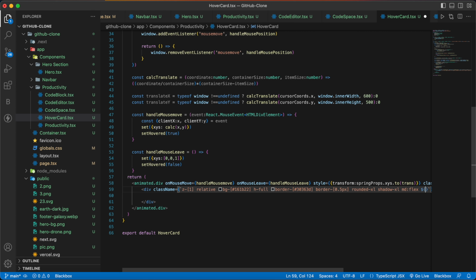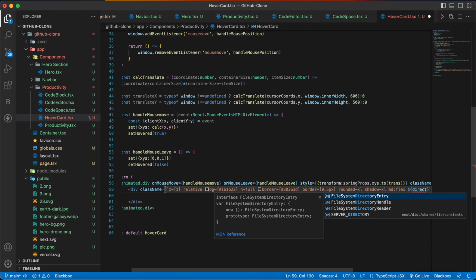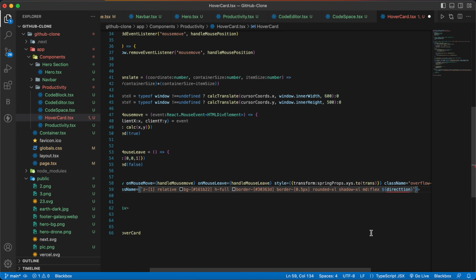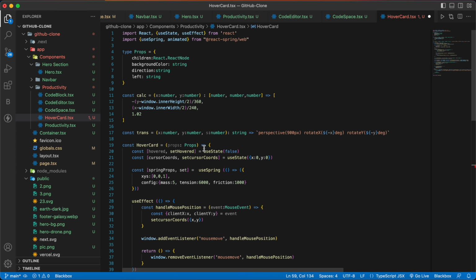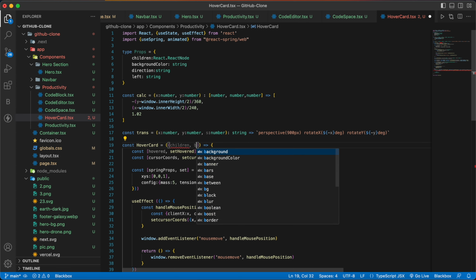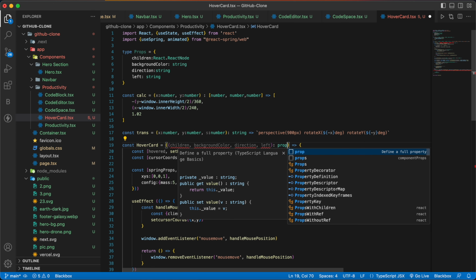Then we are going to have our direction value here, direction, and I think we did not pass our props here, so inside the function remove this and pass children, background color, then direction, then left, and then it will all come from props.